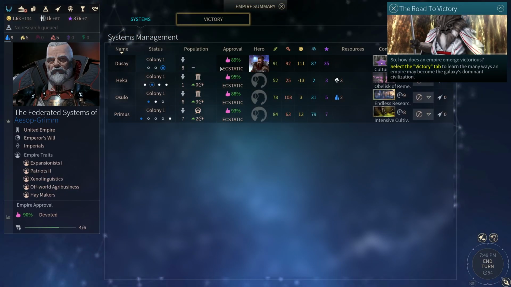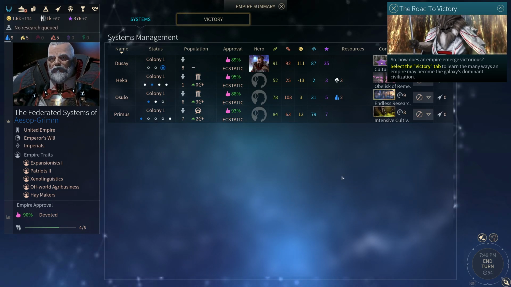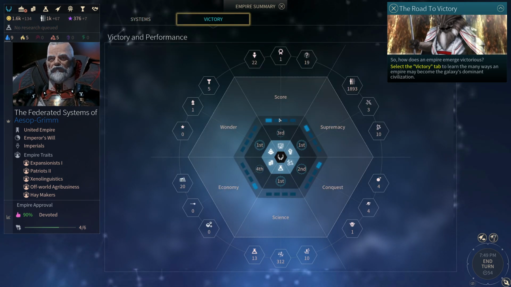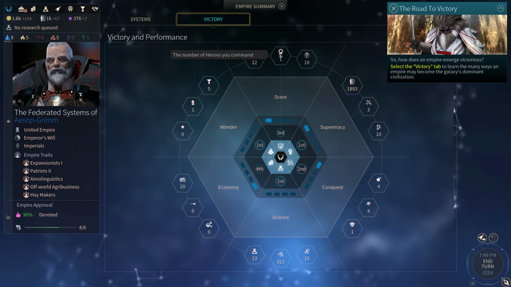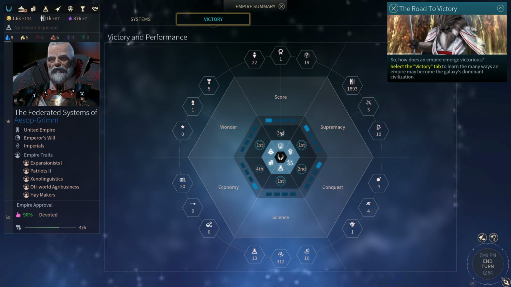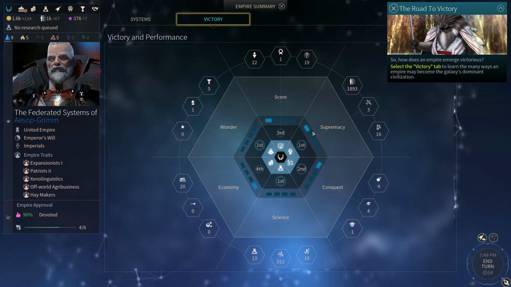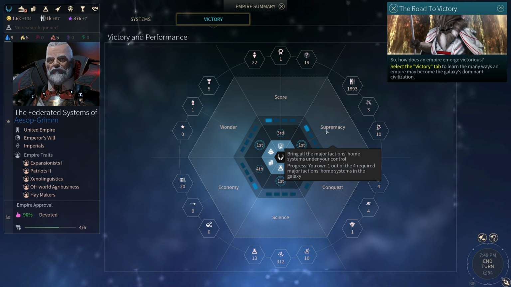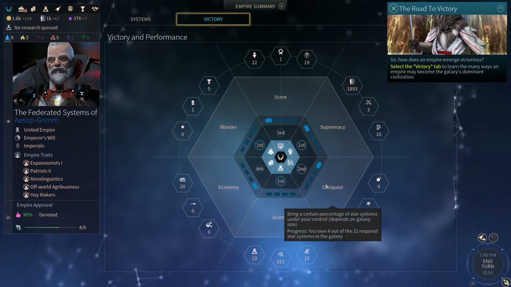All right. How are we doing here? Everybody is producing. How does an empire emerge victorious? Select the victory tab. We've looked at that before. We're number 1. Oh, no, we're probably tied. We're third in score. We're first in supremacy. How so? Bring all the major factions' home systems under your control. Oh, we're tied. We're second in conquest.